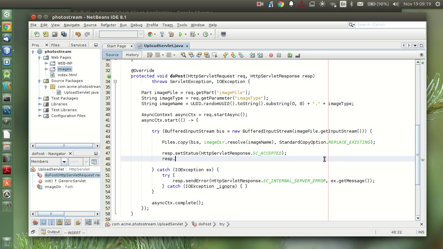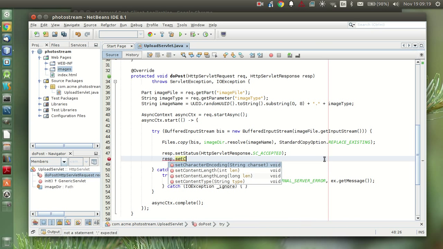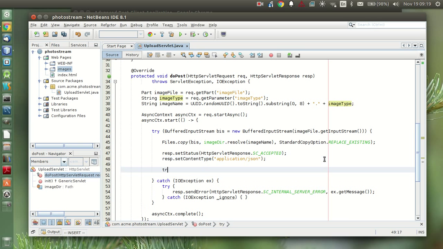So we're going to send back a JSON object. So we're going to say set content type JSON, and then we will now write the data back.